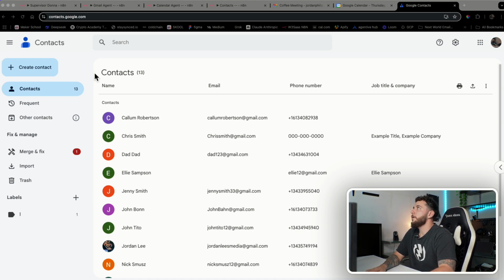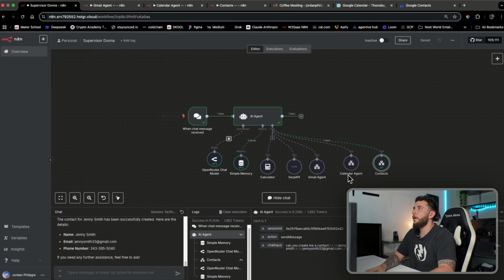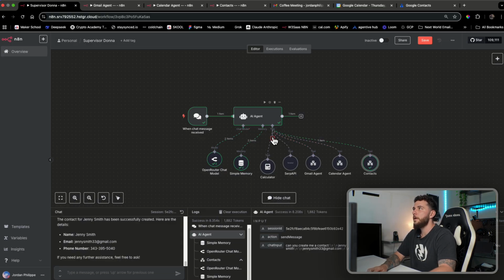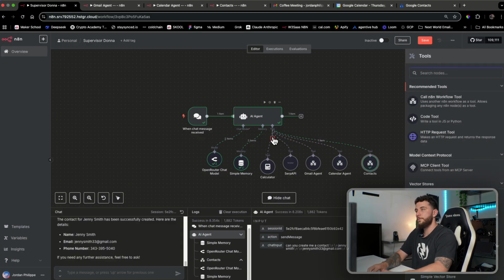And yeah, customize it as you will. But let's move on here. That is pretty much all of the tools. I will do one more tool that's just a LinkedIn comment agent. I'll have a separate video on this, but this one's super simple, so let's just get it done. And then this workflow is pretty much built, guys.